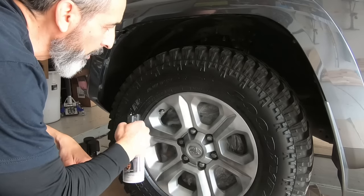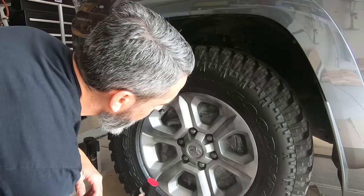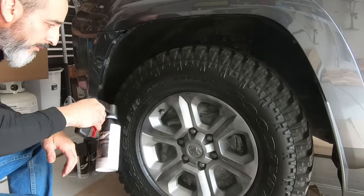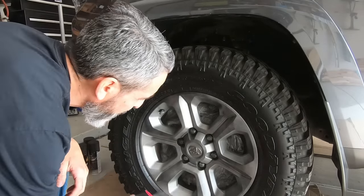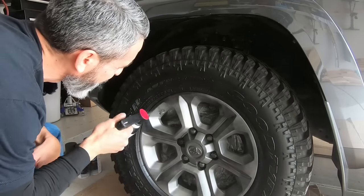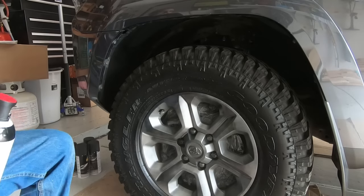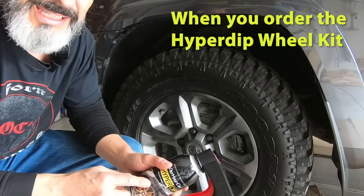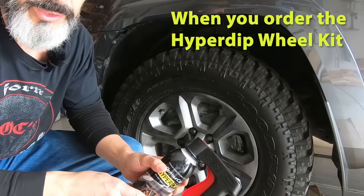When you're doing this, you also want to get different angles on the wheel, like spraying up, because you have all these areas that you might not hit by just going straight back and forth. All right, guys, we'll continue to do this. They do give you 5 cans to do all 4 wheels, and they recommend that you use all 5 cans on the 4 wheels.